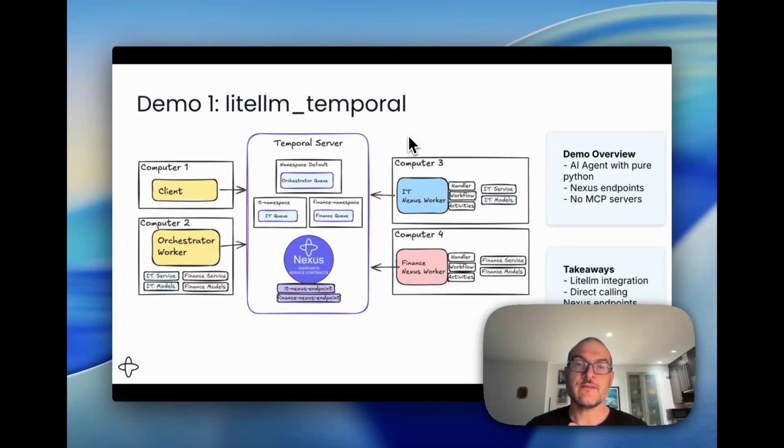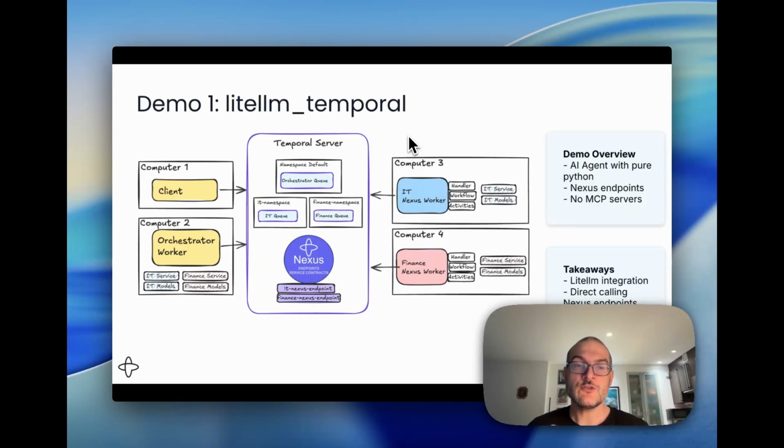So what I'm trying to represent here is, imagine we are in a large organization and one department is responsible for IT, so they handle the IT namespace in Temporal, and they're deploying this Nexus worker to expose two tools that they want to make available to this agent. One of these tools is going to retrieve the IP address, and the second tool retrieves the status of a Jira project. And the other team, in a separate department, is doing the same thing, but for finance. There are two tools, one for checking stock price and the other for financial calculations.